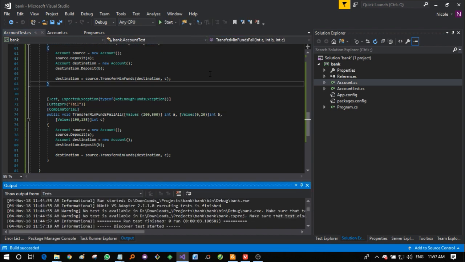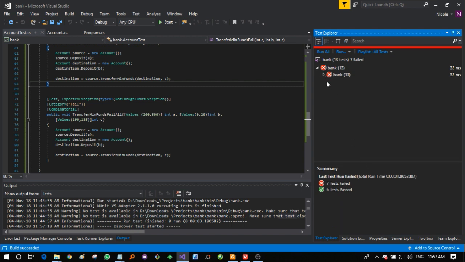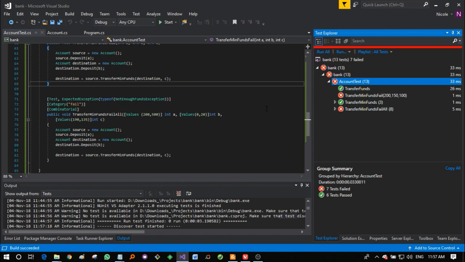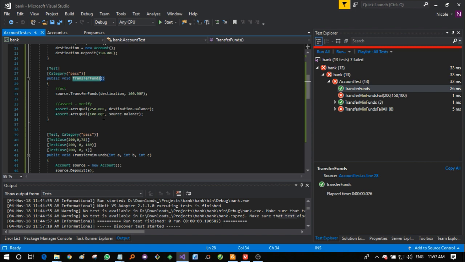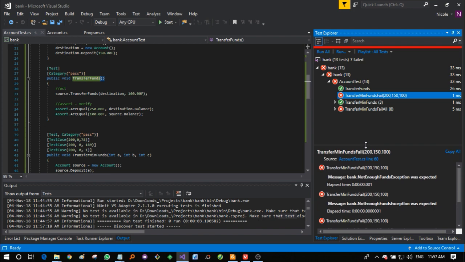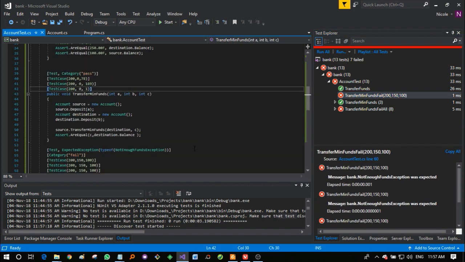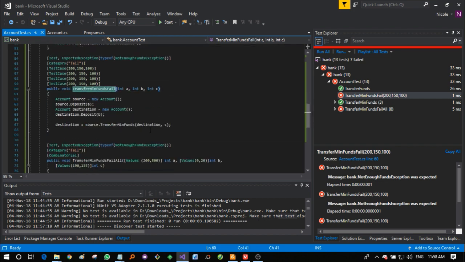The Test Explorer panel will open automatically if you have not already opened it. At the bottom of the panel we have the number of test scenarios that passed and failed. You can expand each unit test method and see all the scenarios run with that method, and see which were the input values. There are details about what went wrong and why the test failed. For example, the test method where we expected the test to fail by throwing not enough funds exception is signaled with a red failed test, because the expected exception was not thrown, meaning that the parameter values were in order, but the test failed because it did not behave as expected.